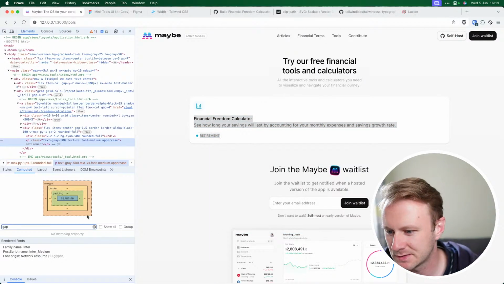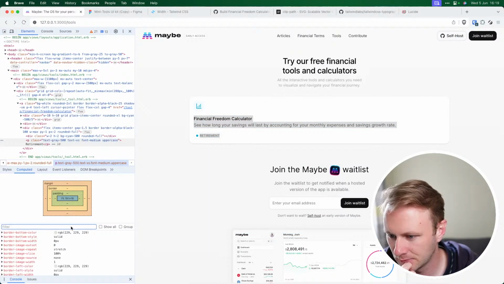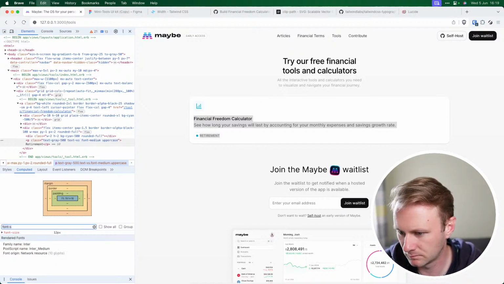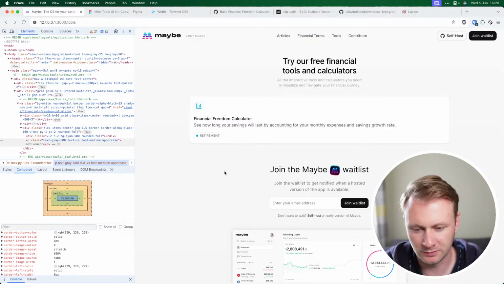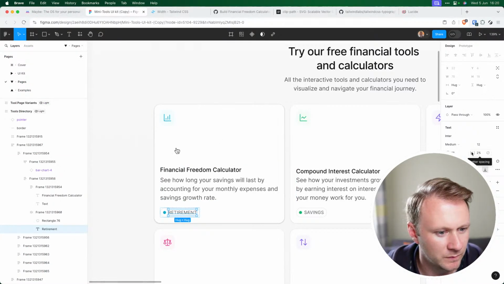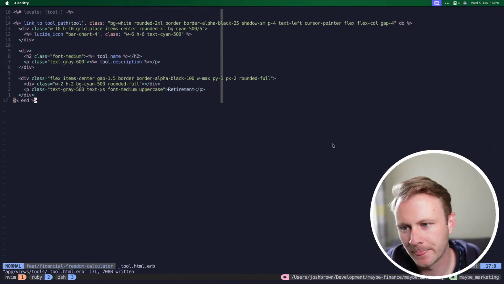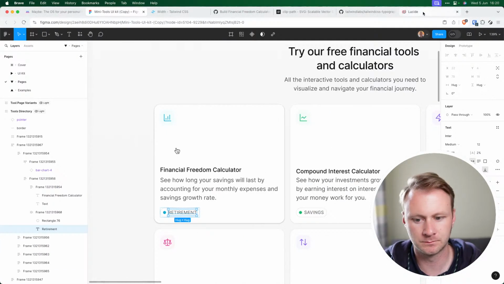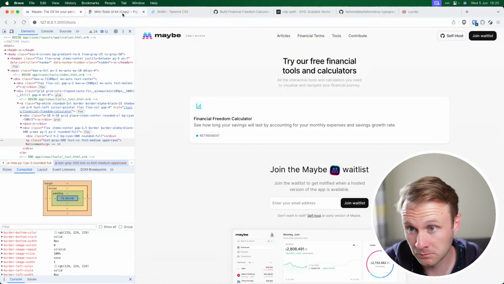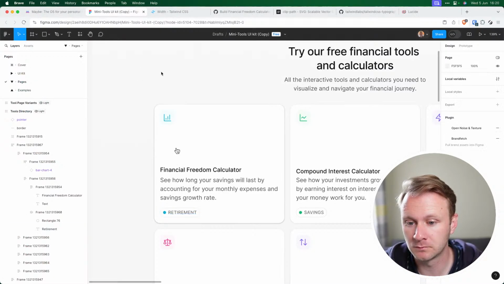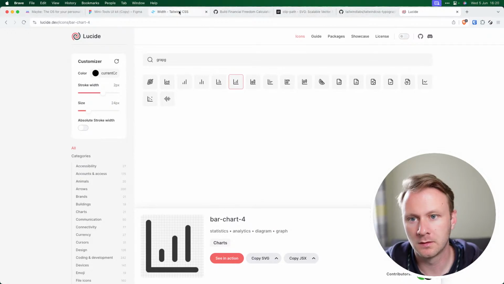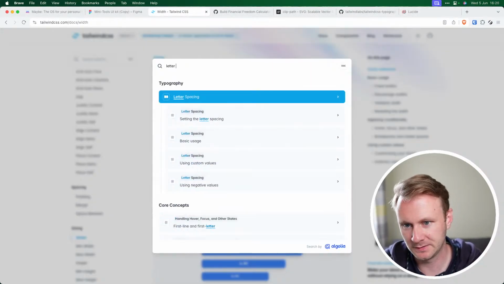Feel like it needs letter spacing. 12 pixels is right. 2%. Meta spacing.